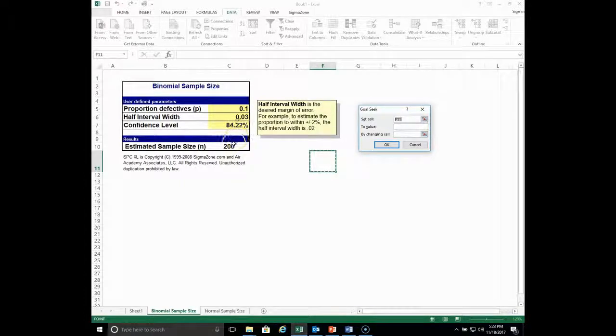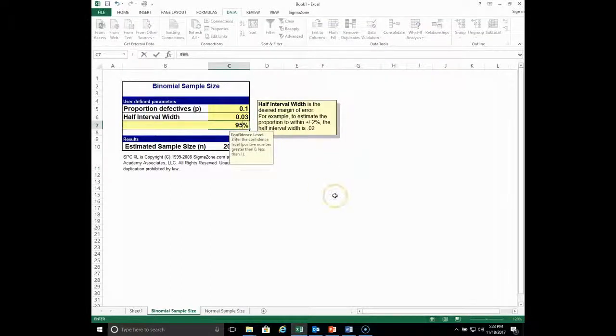For example, let's stay at 95%, but we want to change our half interval width, our margin of error. So let me cancel this and change this to 95% to get back to the 385. But in this case, let's say we want to maintain the 95% by using a sample size of 200.